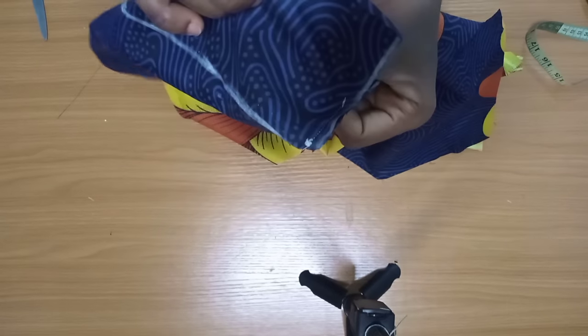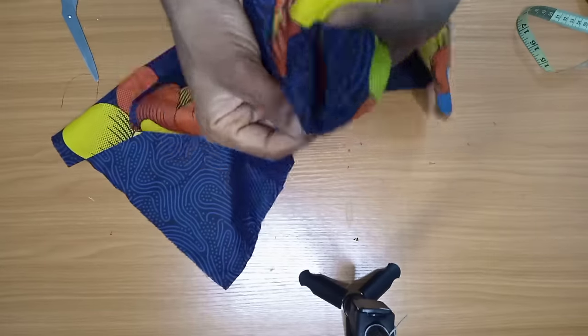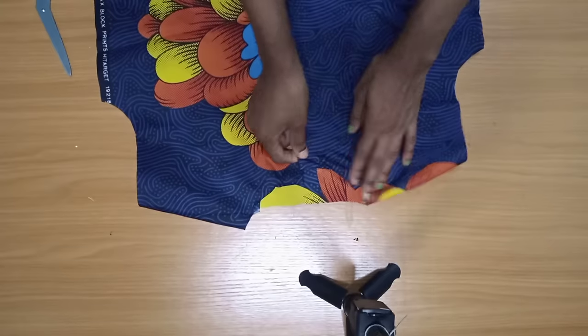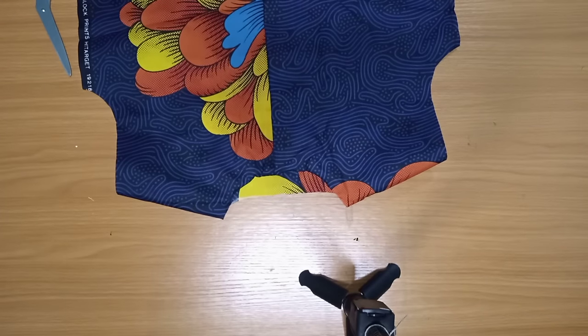I'm going to just flip this inside out to show you the front side. Make sure I use my scissors to bring out the pointy part. Now this is what I mean here. I also did the same thing for this other side. I'll flip it to the right side, bring out the pointy part, and this is what I'm trying to achieve. So I still have this open. We are going to finish that up with our collar.